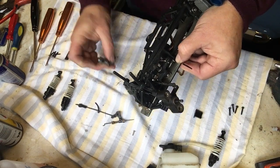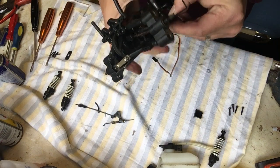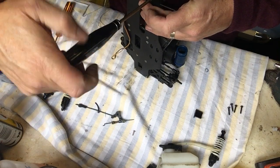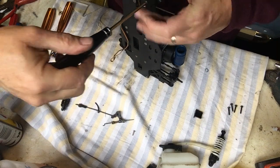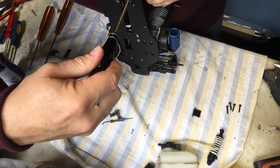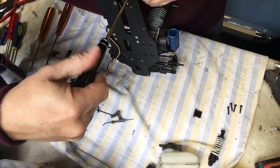I'll put the nut into position, there we are, and we'll hold it in place there, while we get a screwdriver underneath, and hopefully that should screw down. If I've got it right, it'll work. If I've got it wrong, it won't. And I can feel it getting tight, which is a good sign. Come on, in you get. Means you've got it right.